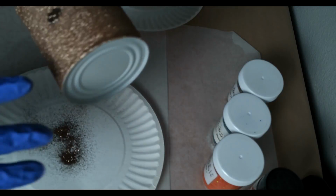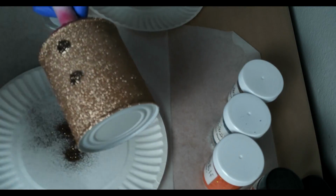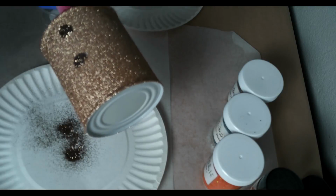So I'm going to continue to just do the whole tin with just the spot, and then after this dries, we're going to apply the black on the outer part.